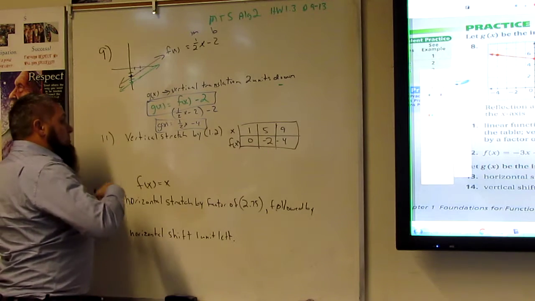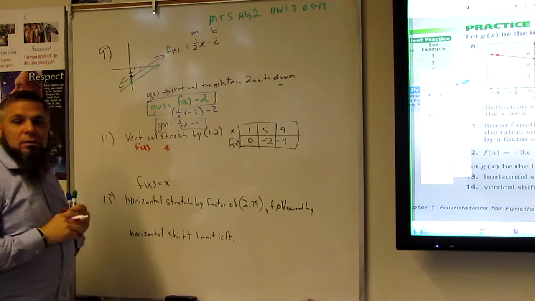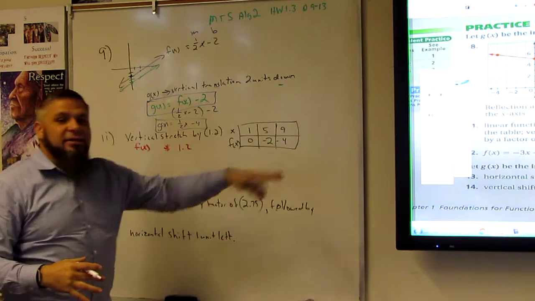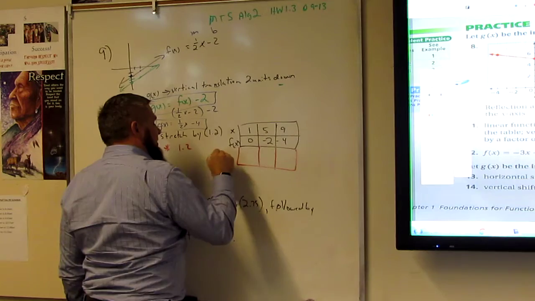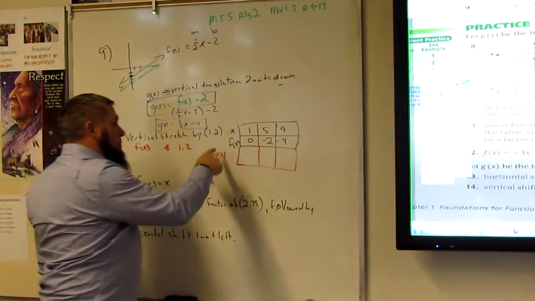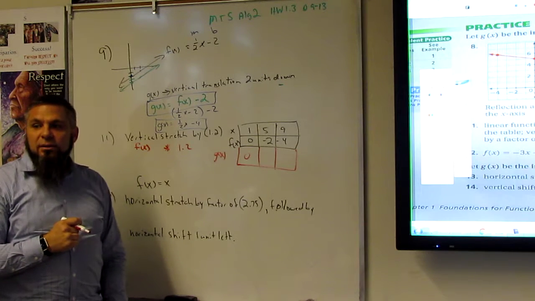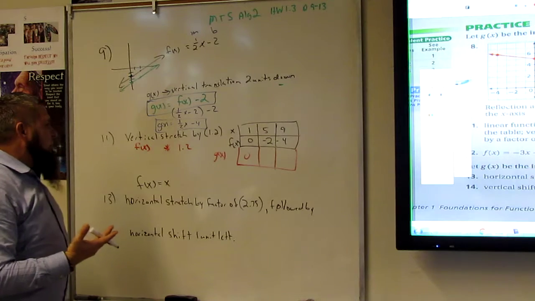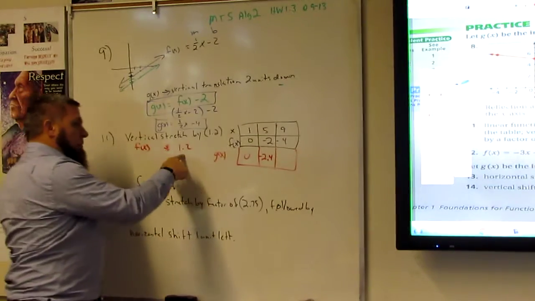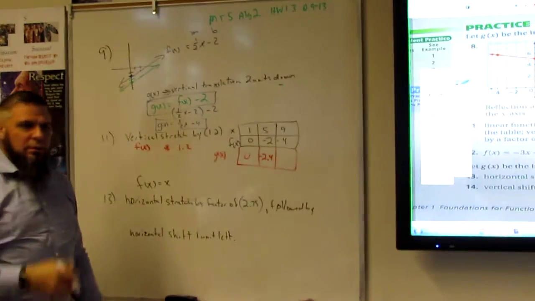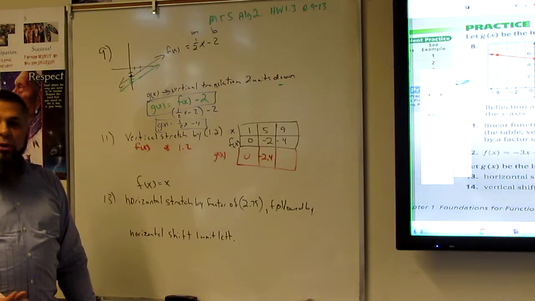F of x. Okay? So I know that this is f of x. Stretch. Multiply by 1.2. And so all I'm doing is taking these f of x functions, this is an easy one. I'm taking these f of x functions and I'm coming up with the g of x function, and I'm taking 1.2 times the f of x. 1.2 times 0, that's still 0. 1.2 times negative 2 is going to give me what? Negative 2.4, right? So 1.2 times negative 2, and you do that on a calculator, or do it in your head, one or the other. Okay, 4 times, or negative 4 times 1.2 would be 4.8, right? Negative.